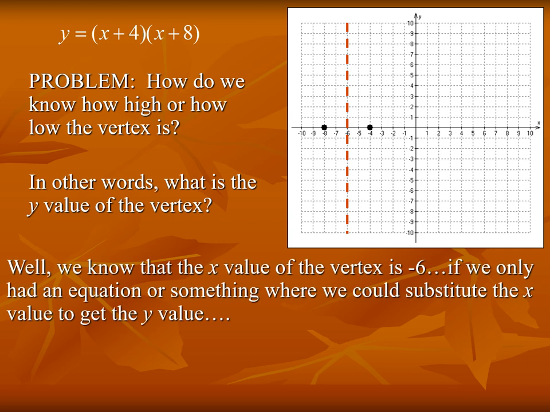All right, get ready for my funny math joke. Well, we know the x value of the vertex is negative 6. If only we had an equation to find y values. Does anyone know what the equation might be to find y values? The y equals equation. Good for you. Great job finding it.